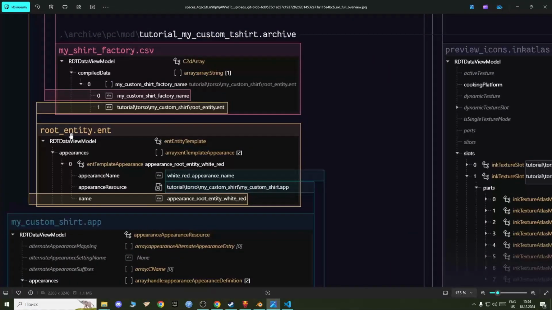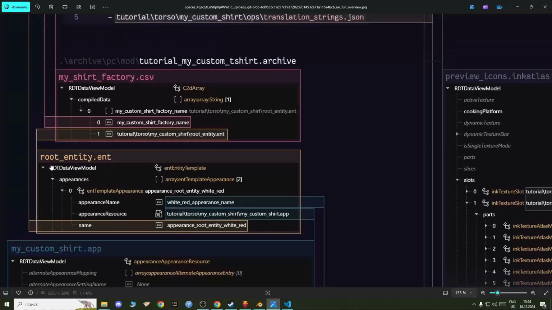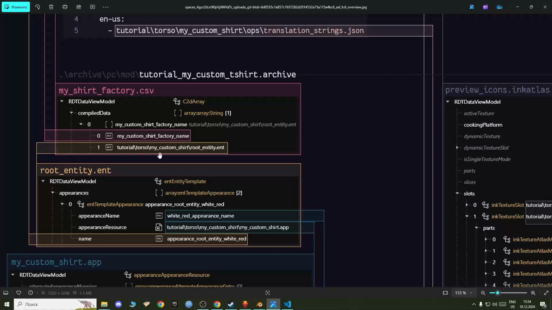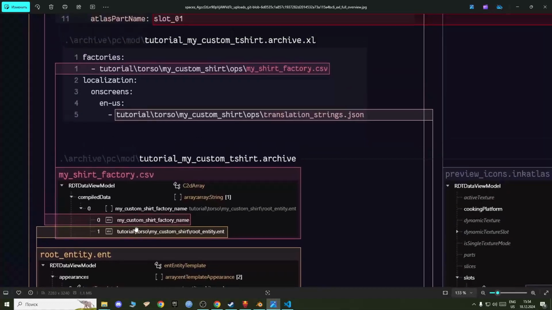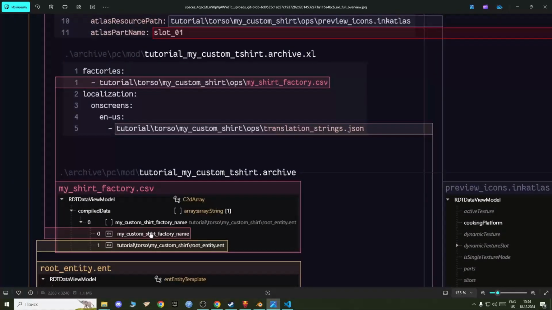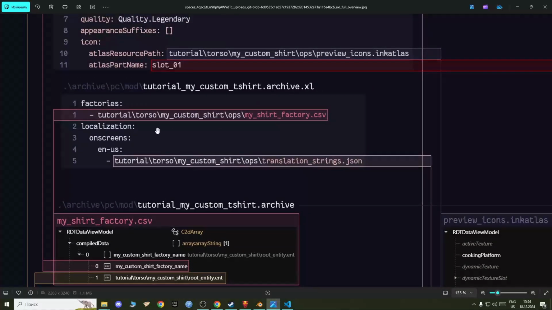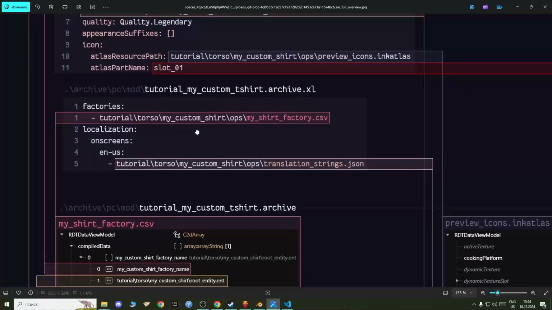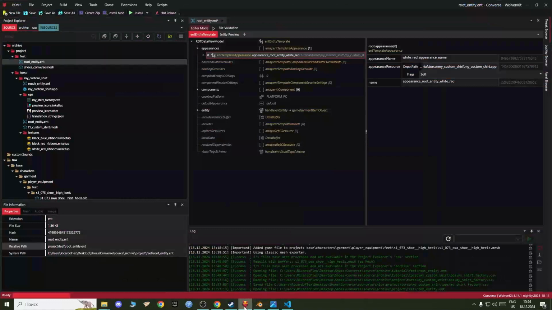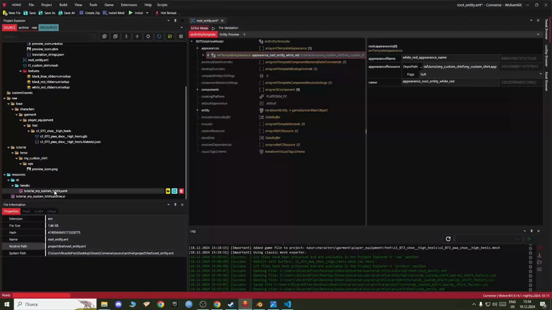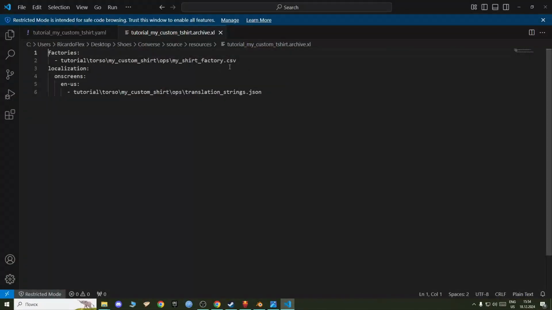And again, let's consult the graph and see what we have here. So root entity.ent, here we have it, and you can see this is actually connected to the CSV. So we already connected this to the CSV. However, we also need to make an edit here in the Archive XL file. Okay, so open this, and here it says my shirt factory, right?